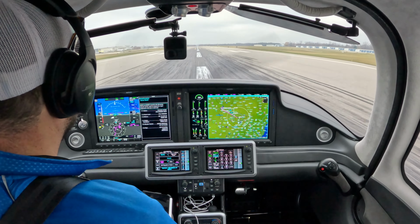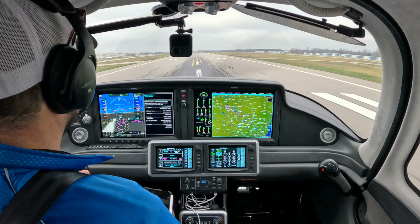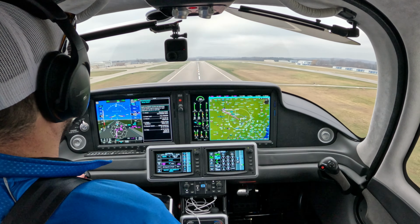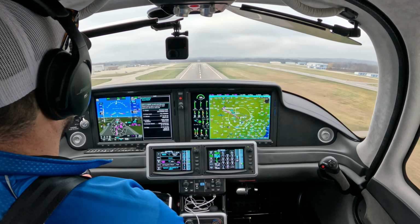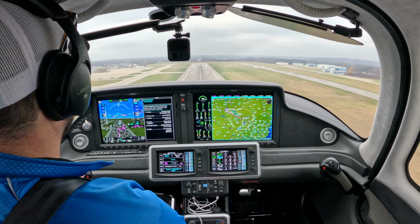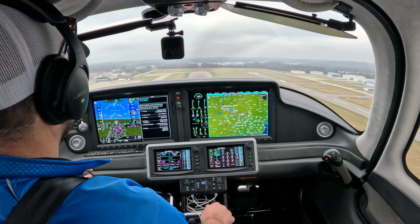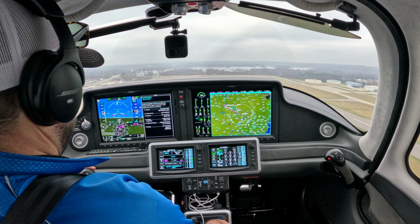November 280, stay in tension. We will be full stop, 280. November 280, continue inbound for runway 27 left, and at your discretion, change to runway 27 right. Runway 27 right, cleared to land. All right, we'll continue inbound and at our discretion, change over to 27 right, cleared to land, 280.